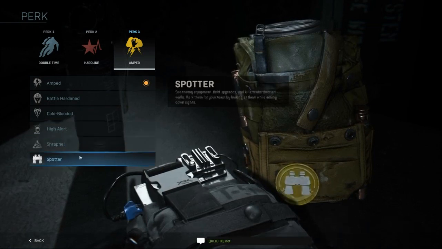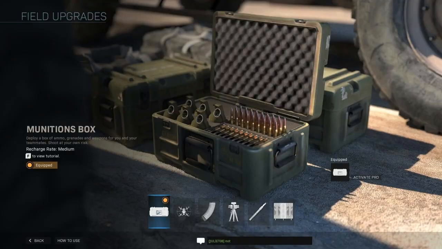Next we have Spotter, and this will allow you to see enemy equipment, field upgrades, and kill streaks through walls, and then you can also mark them for yourself and your team by aiming down sights at that piece of equipment. So that's all for the confirmed perks so far.